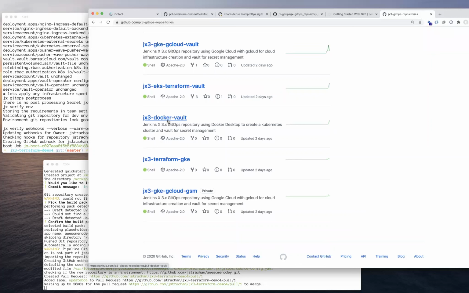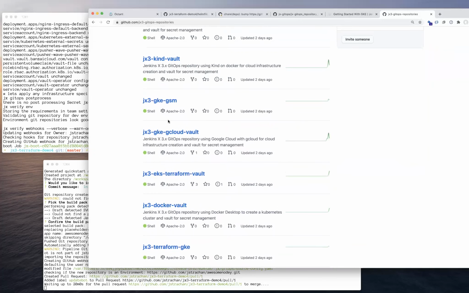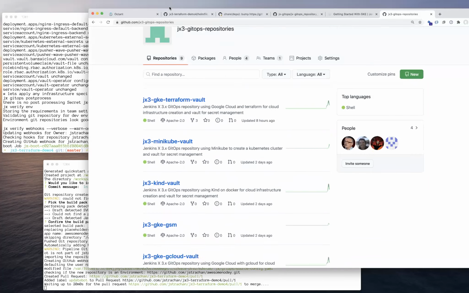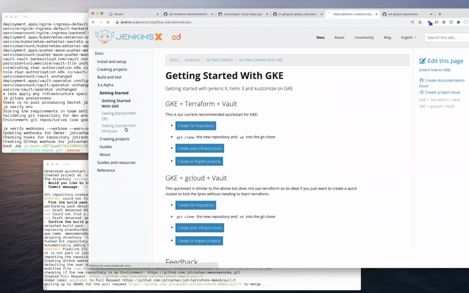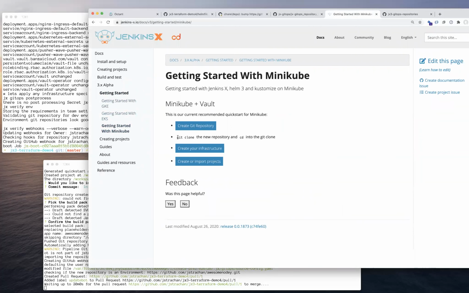It doesn't quite work yet, but we've got a Docker example. Turns out Docker is slightly complicated to use right now, as in using Docker Desktop. So at some point, it would be nice to support Docker Desktop. Right now, if you're on a laptop and you want to run it yourself, try out the Minikube example. That works pretty well. And there's instructions on how to do that here. But yeah, great question.